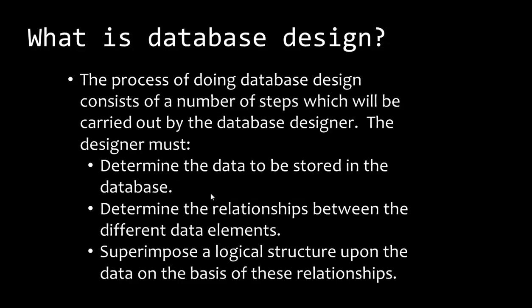The process of doing database design consists of a number of steps which would be carried out by the database designer. The designer must determine the data to be stored in the database. That's pretty obvious. Determine the relationships between the different data elements. We'll talk about that in grave detail. And superimpose a logical structure upon the data on the basis of these relationships. So a logical structure is one that you can see, but you can't really touch. In this case, we put it together in a way that these relationships are made and instilled in the database, once again for easy access and easy understanding, scalability, efficiencies, and so on and so on.